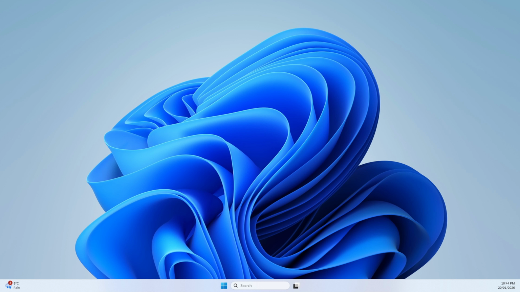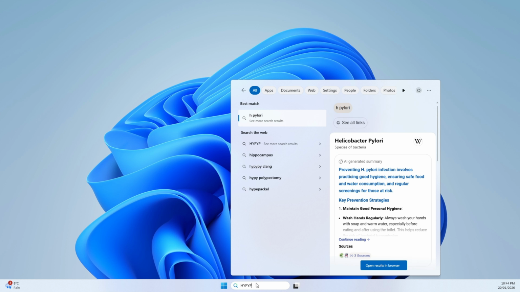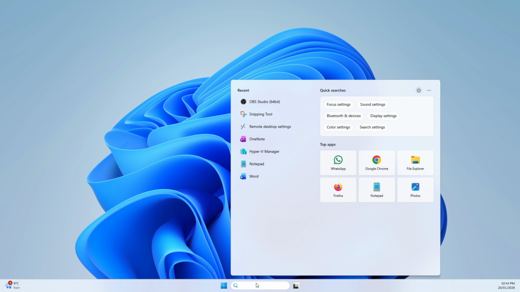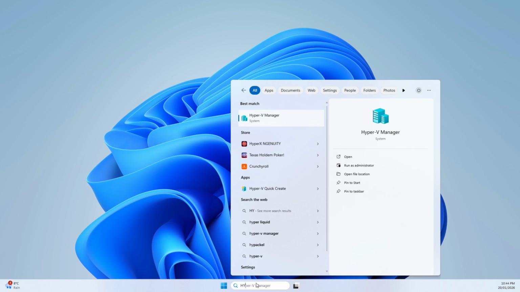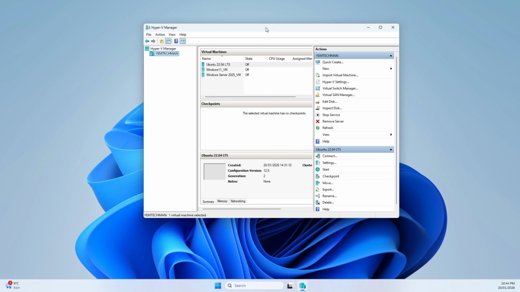Today I'm just going to be showing you how to actually install Linux. I'm going to be installing Ubuntu. Now how do you do that? You come up here and type hypervisor. First of all, you must understand that you need to enable your hypervisor. If it's not there, you need to go and enable it. I think I did that in one of my videos, so you can check my YouTube channel for that. I'll type hypervisor and click on Hyper-V Manager. Now this is my hypervisor environment.